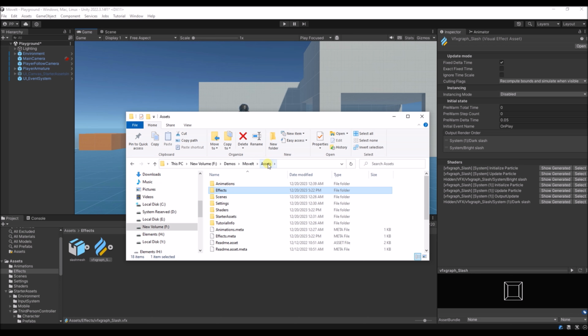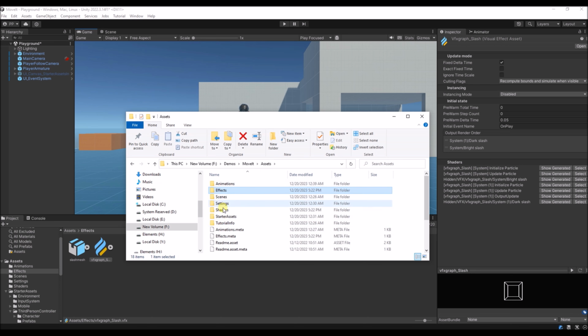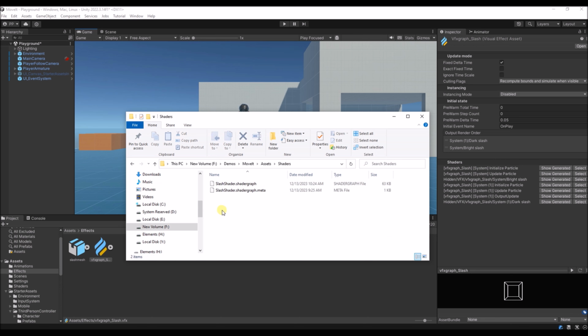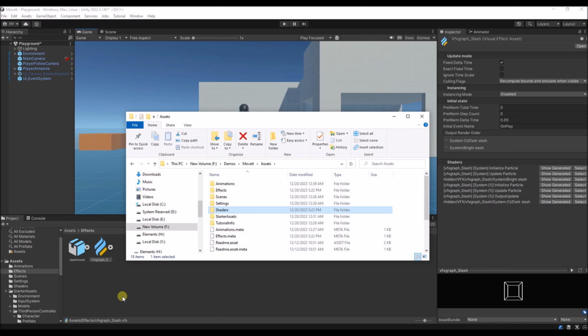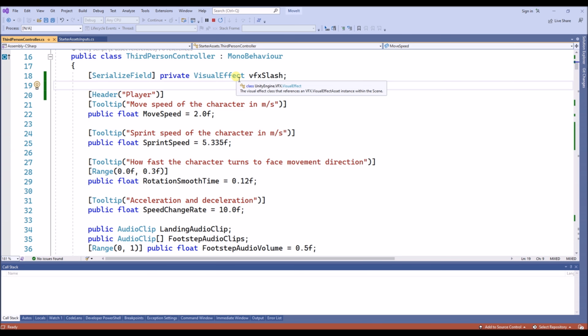So in this assets folder of the new project, I've copied the effect, the slash effect, and also a shader to go along with it over here. So you can see them over here. This is the slash effect, and we will adapt the script to use this effect.